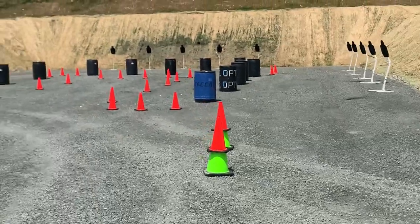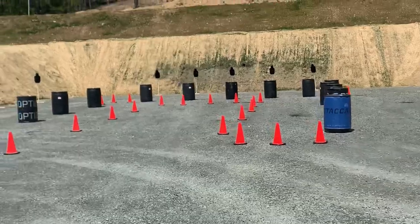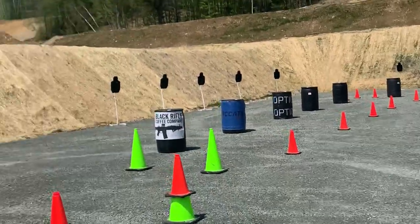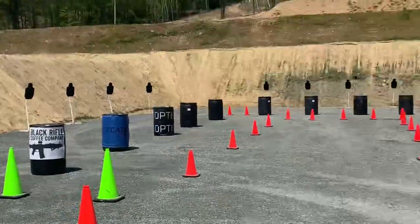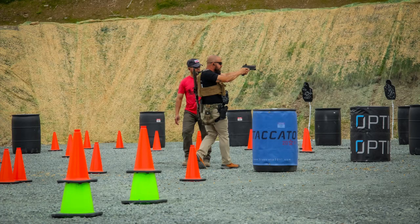The second part, you run to another bay and you did some pistol shooting, and this was the most fun drill event battle we did all weekend. You have five targets along the left wall, five targets along the back berm, five targets along the right berm. You have three magazines of 10, two shots on each target, and you had to be moving at all times. If you stopped moving, they made you do shuttle runs.